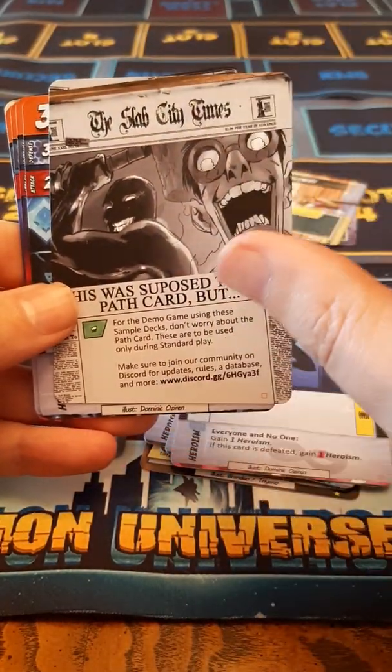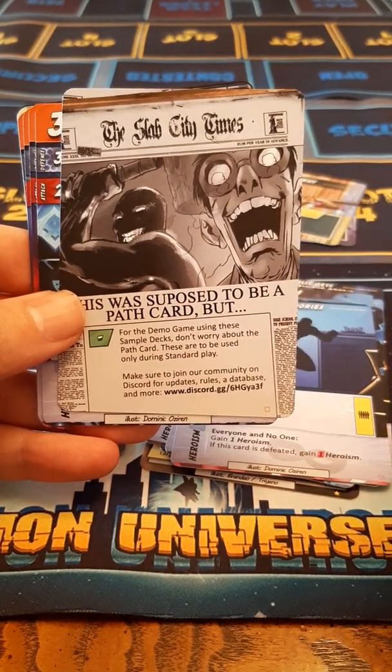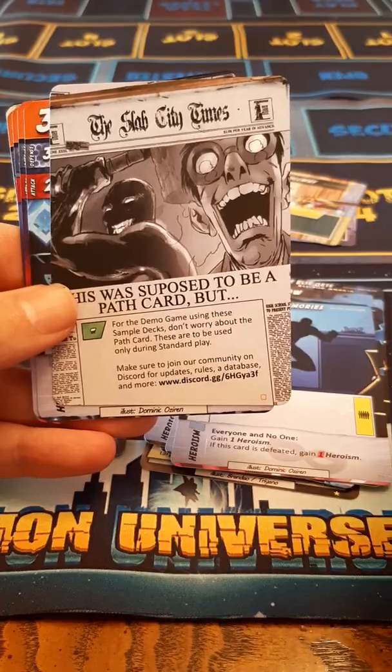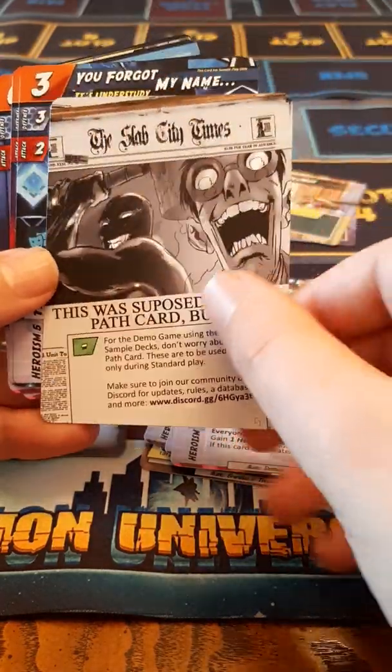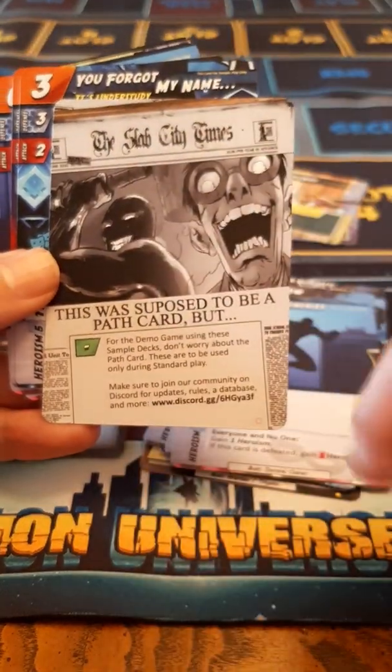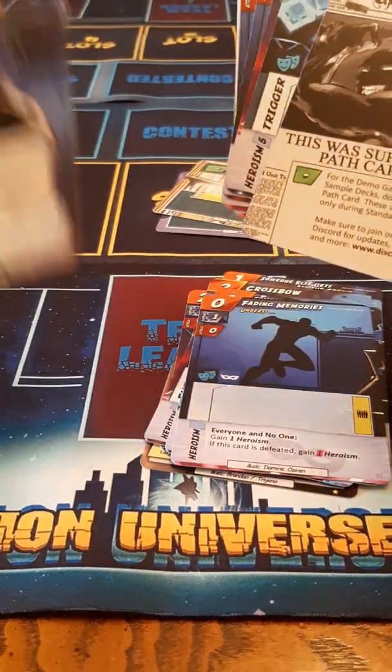So in this game, when you make your own deck, you actually choose your path, and your path determines your extra win and loss conditions. This is just a placeholder. So in the sample game, you don't actually have to use this card. You're either just trying to beat up the opposing team leader, or you're trying to win using understudy's passive effect.